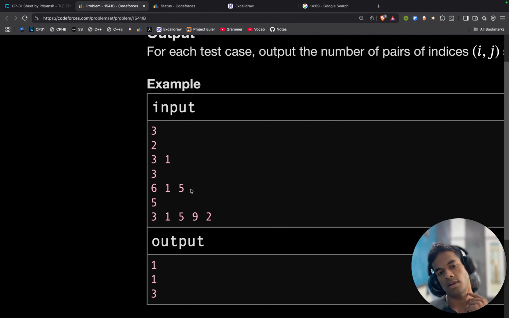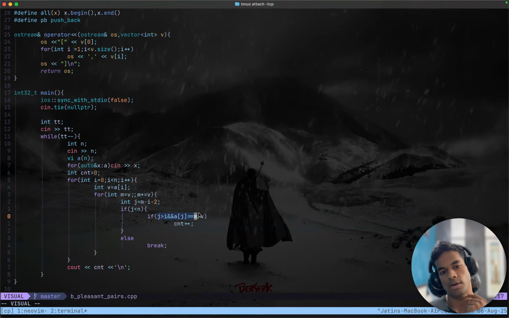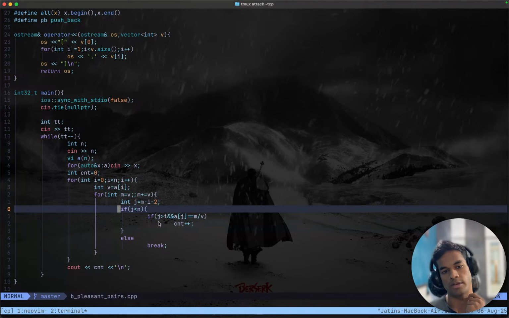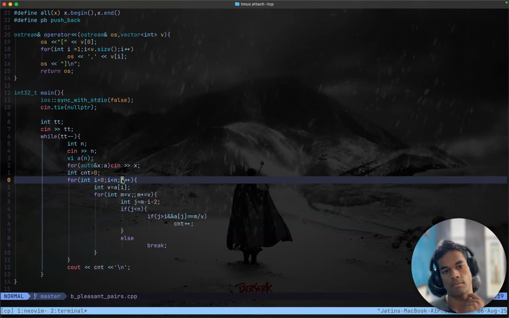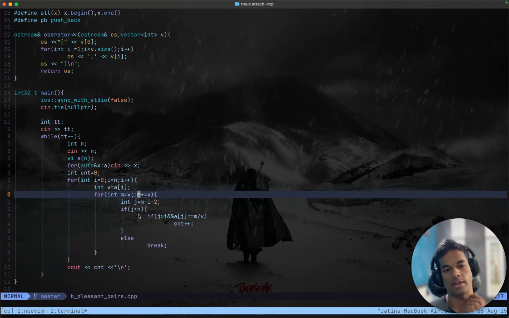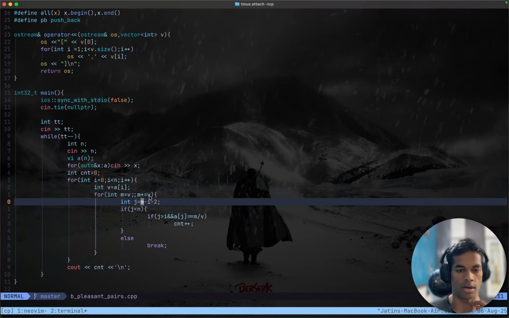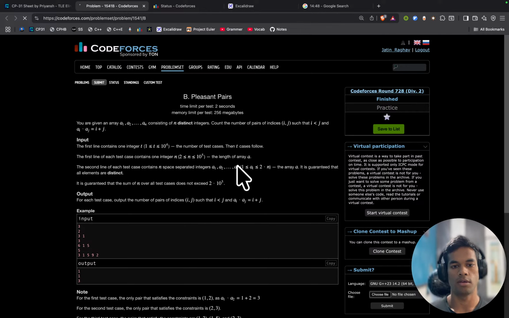So I will keep incrementing by 1. This might increase a bit of time because I am incrementing j by 1. I am incrementing m by 1, like 1 here. Whatever, I guess it will work. It does work. And if I copy this whole thing and paste, this should still work. And the only concern that I have is time complexity. This might be taking too long.